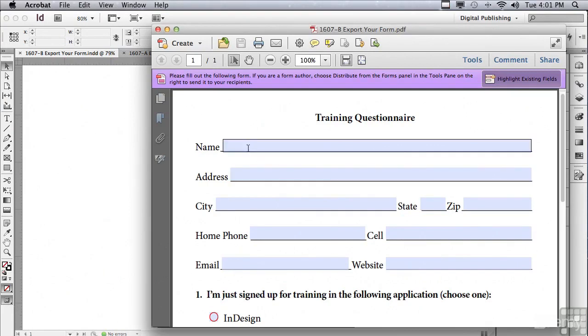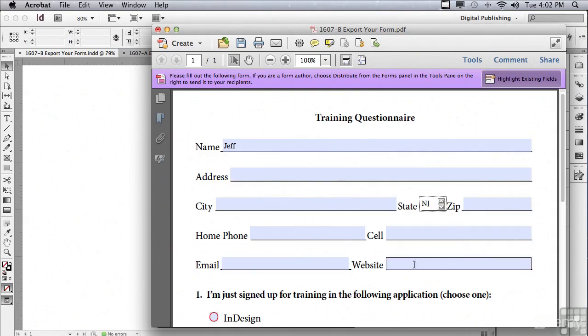And it's going to export this as a form. And you can see if I click in any one of the fields, I can type. If I hit my tab key, it goes to the next field. And I could type there as well. If I go to state, you'll remember that it allows me to choose the state by clicking the down arrow or the up arrow. And I could type in the rest of my fields.